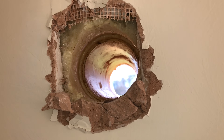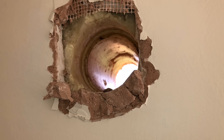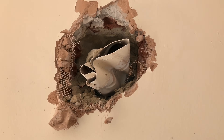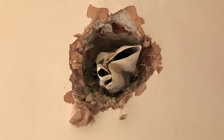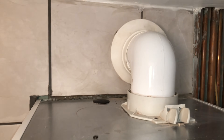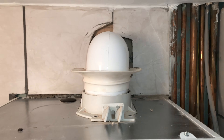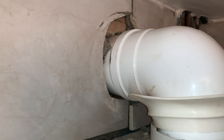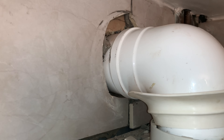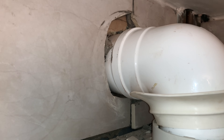It seems very different from the other part — my belief is a builder extended this, not the original gas engineer, but I'm still going to check with Gas Safe. We've still got no benchmark, though the old customer could have taken that with them as someone new now lives in this property. One thing I've noticed: the flue actually falls away from the boiler — down toward outside — and that's why it's had water in it. The flue should always fall back toward the boiler.